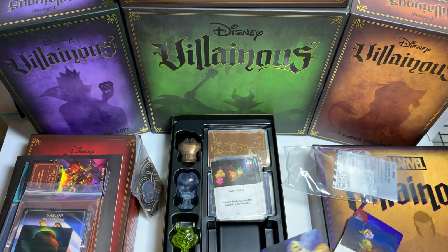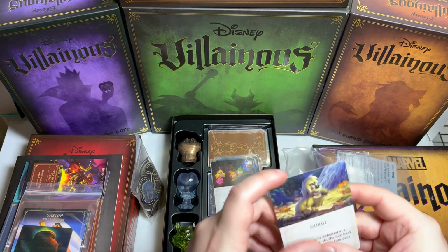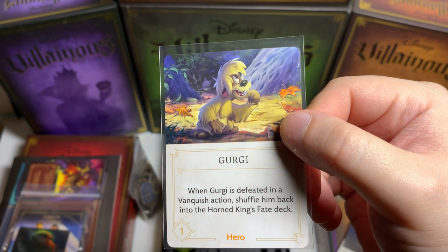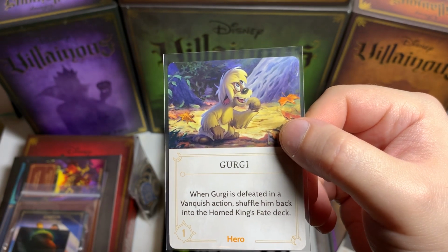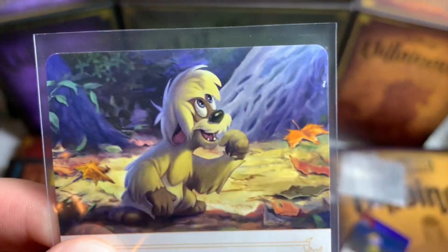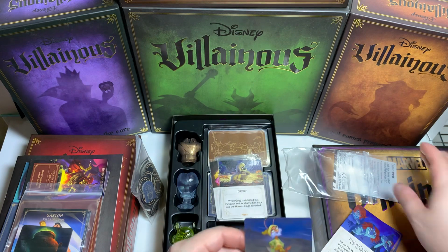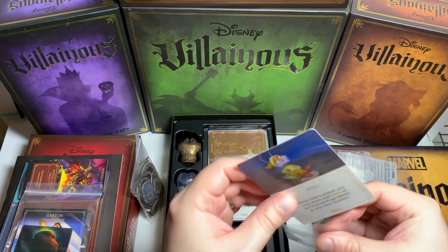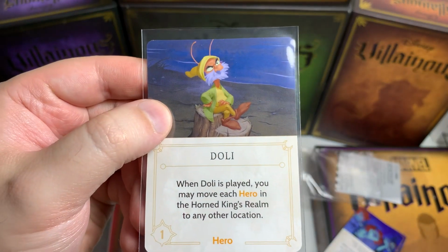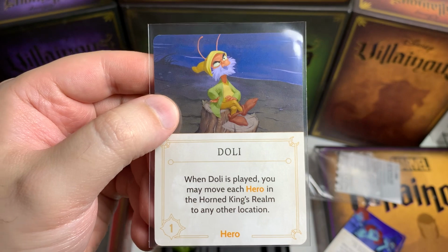We have Gurgi next. A hero, 1 strength. When Gurgi is defeated in a vanquish action, shuffle him back into the Horn King's fate deck. Look at the art on that. That is great. Dolly, a hero with 1 strength. When Dolly is played, you may move each hero in the Horn King's realm to any other location. Wow.